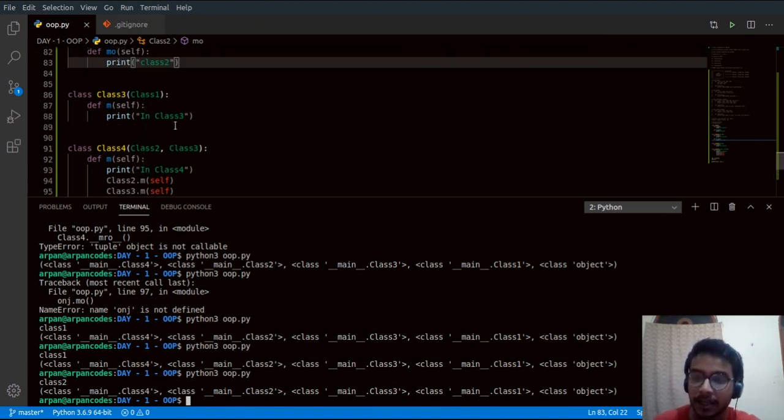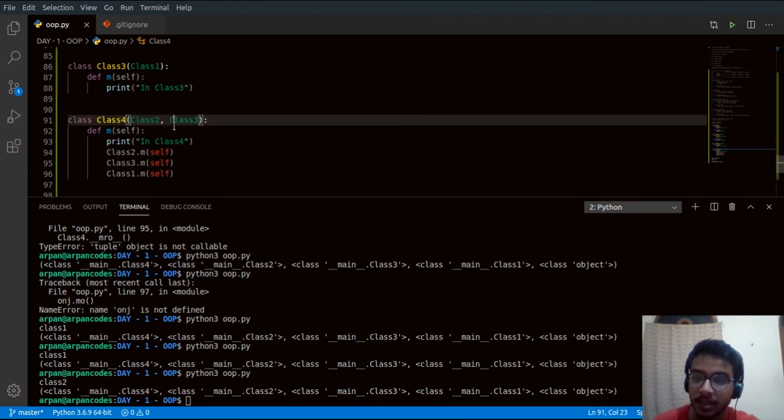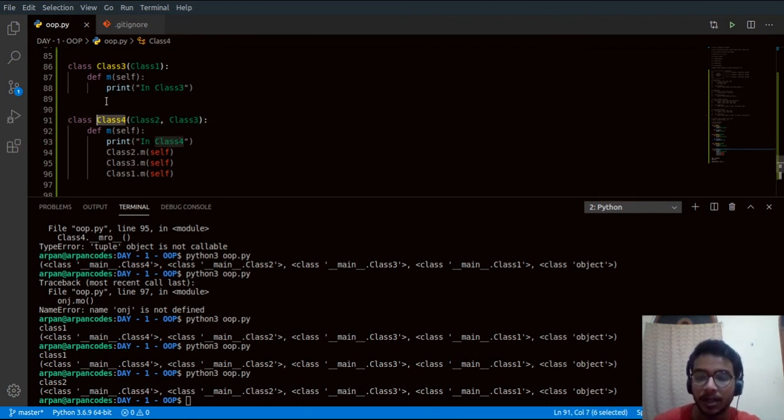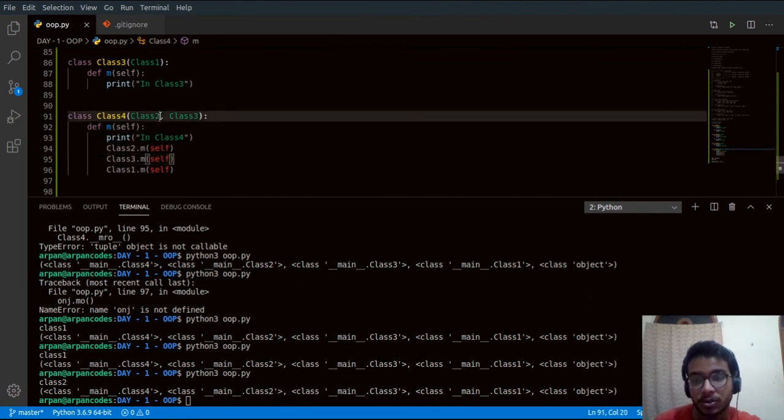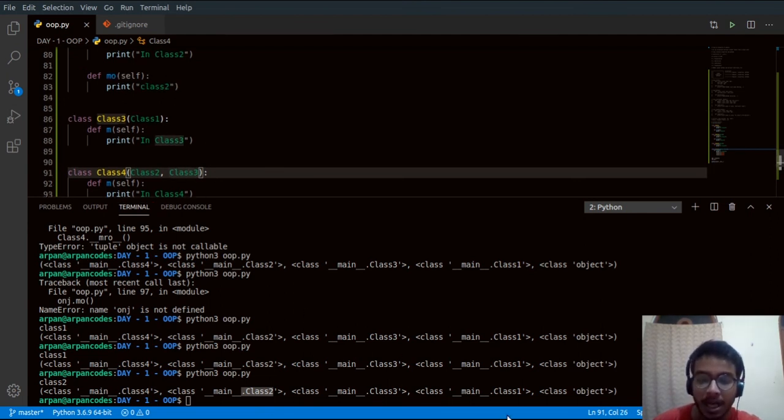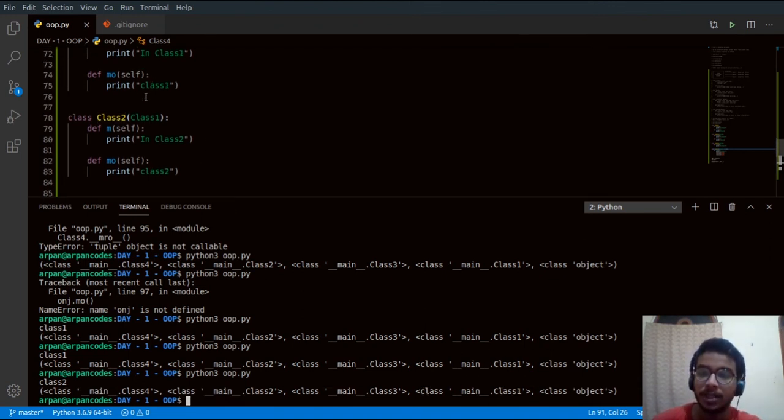So first class 4 will be called. If the method is not there, class 2 should be called because it is passed first, then class 3, and since they both are inherited from class 1, class 1 should be called. And ultimately object will be called, because everything in Python is an object, if none of them have it. And if object also does not have that method, oh man, then you're going to see an error.